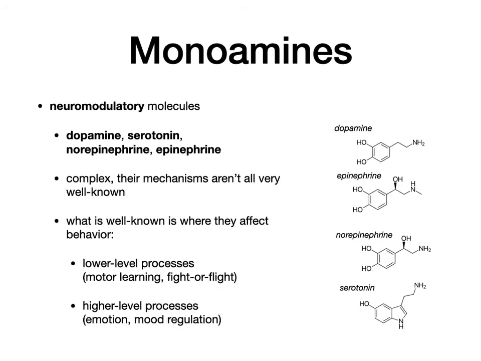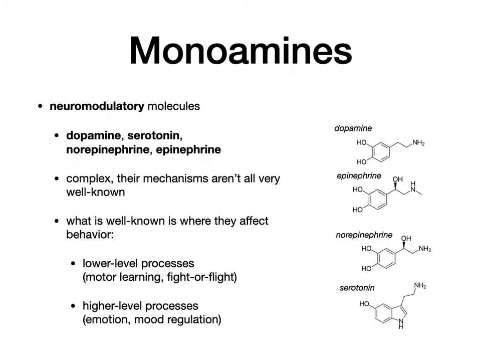We also have monoamines, which are primarily used in a neuromodulatory capacity. These are more familiar to us, I think, because they show up in our medications that we talk about more often in daily life. So dopamine, the reward drug, serotonin, norepinephrine and epinephrine, though, these are the pieces that essentially make adrenaline function, things that we need to be able to change parts of our system to be able to respond in different ways.